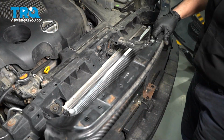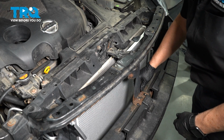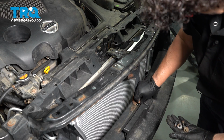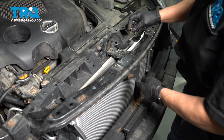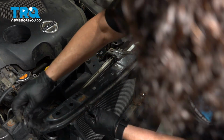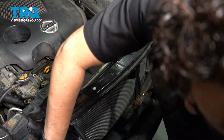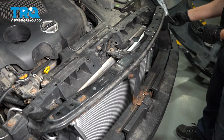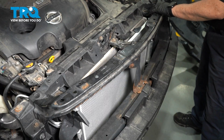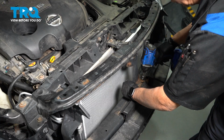Now we're going to install the front bumper support bracket. Start everything by hand. Do the same on this side. Now I'll get my 10mm and I'll snug everything up. I'm going to go from the center out. You can see where the washer used to sit.